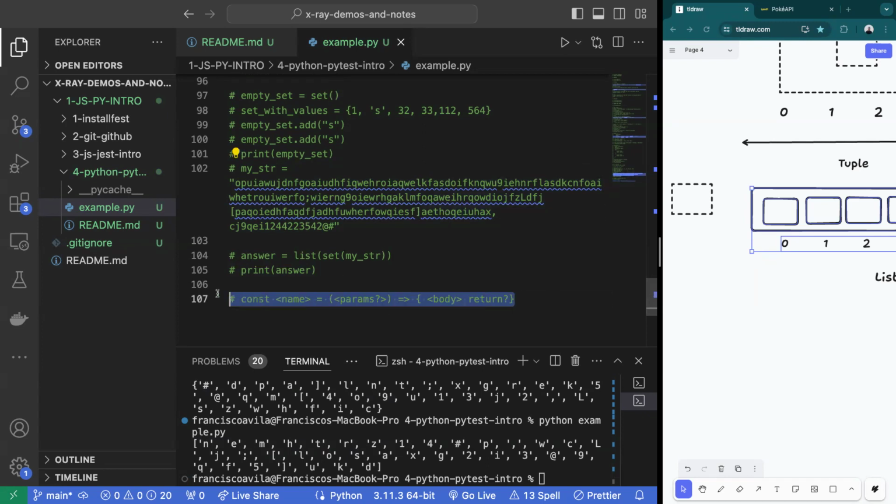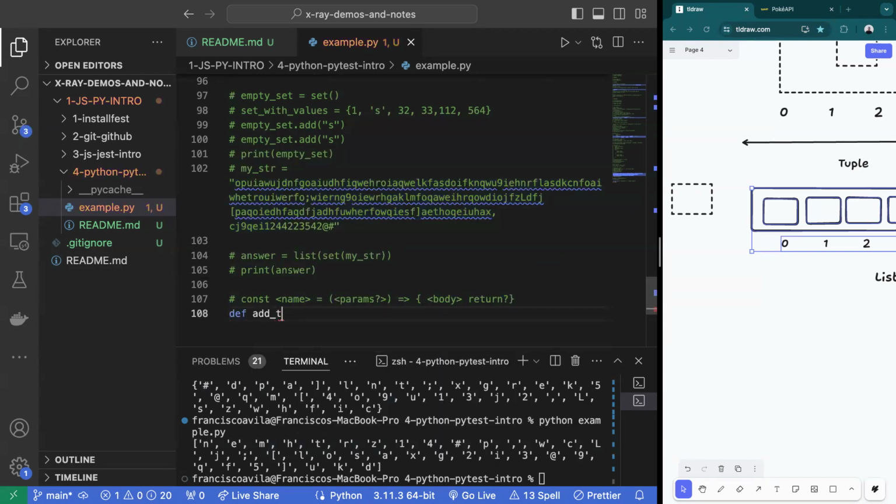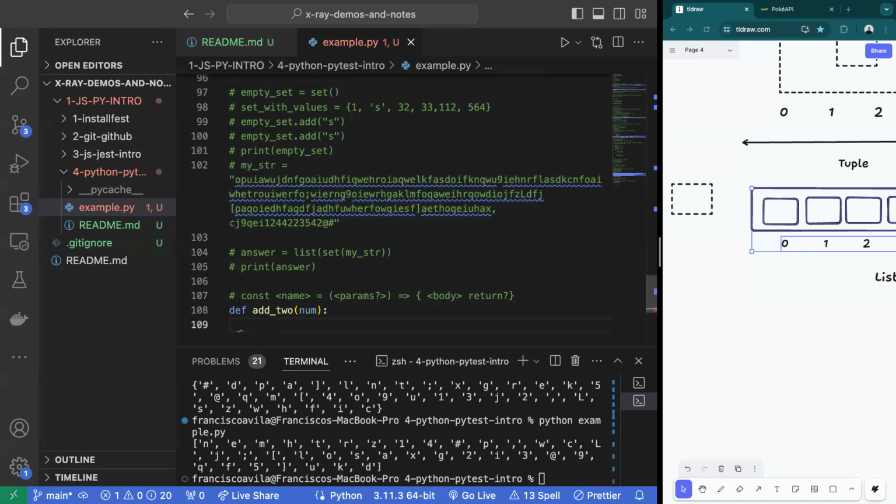Well, when we write functions in Python, we're gonna use a special keyword called def, for define. Let's say I want to define a function, and just like yesterday, I had a function called addTo. So I'm going to write my addTo function here, which is going to take in a number. So that's my parameter. Instead of curly brackets, like we see here, I'm actually utilizing my colon. And then from there, I will return num plus 2.